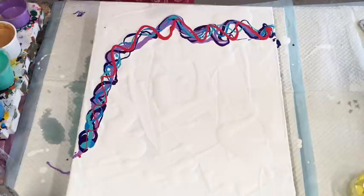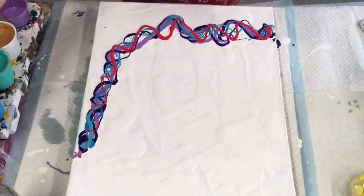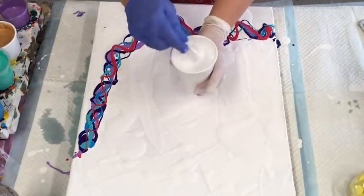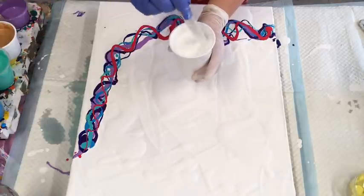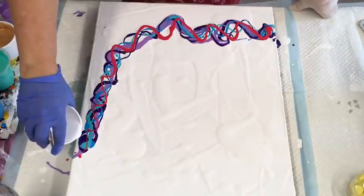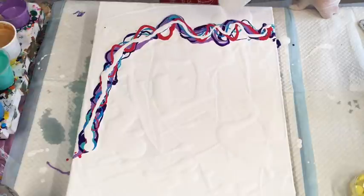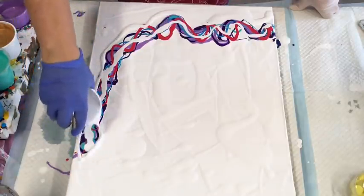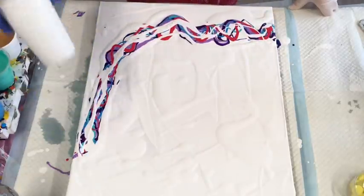Okay, right. The only thing that I've done different is that all of that paint was mixed up with my clear glue at 70-30, 70% glue, 30% warm water. This white I've made up with Floetrol, about 50-50, or maybe more Floetrol. I don't normally use Floetrol very much, but I just thought I will try it on top of this to see what we get, if I get lots of lacing. I'm going to pour it around the edges too, where I want to blow it. So I'm going to do that.